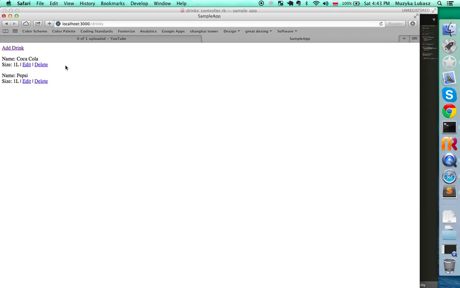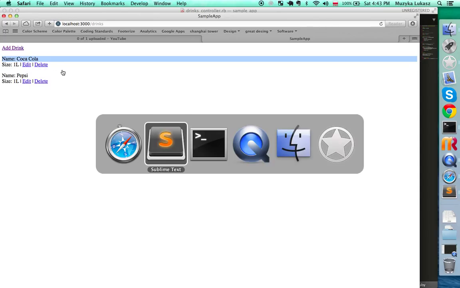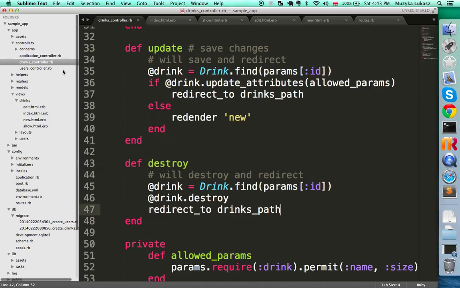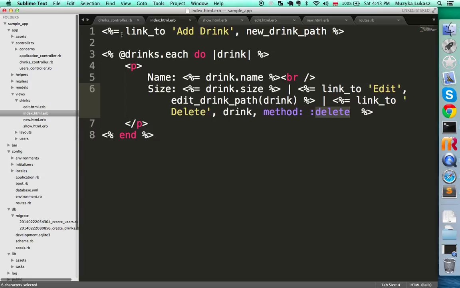Oh, sorry, there is one more thing that we didn't do. We didn't do the show action. So if I click on Coca-Cola, I want to go to a separate page for that drink. So let's just very quickly do that as well. If you go to the index page, let's turn this drink name into a link to the profile. We do it simply by changing it with link_to, and we leave this drink name, so that's gonna appear as the name on the link, comma, and we add the path to that profile.